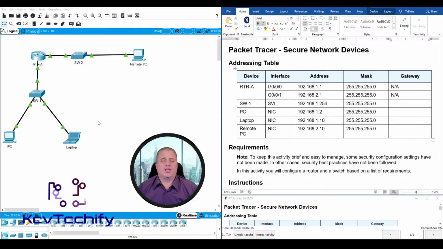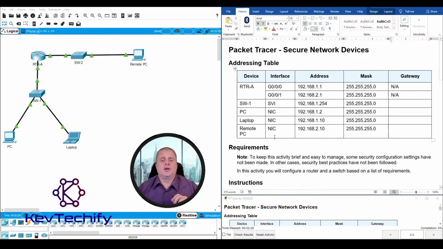Once I open up the Packet Tracer, I did have to wait about 30 seconds for all these little switch ports, all the connections into these switches, to go through their auto negotiation process. When I first started, these were orange or yellow circles. I had to wait until they turn green. Once they turn green, I'm good to go to start on the lab.